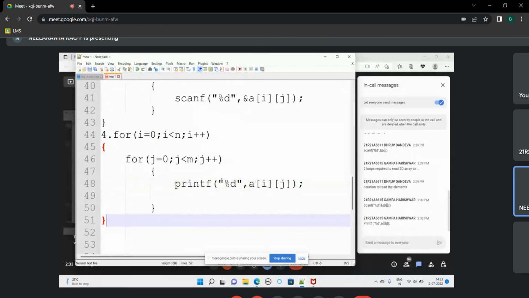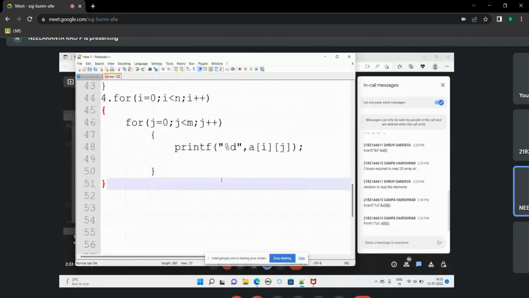Right, percentile d is for a of i j. So that is how you would print out the elements of two-dimensional arrays. Visualization we will take up in the next class, but now we'll switch to Dev C++ and talk about how to read the elements into a two-dimensional array and print those elements in matrix form.